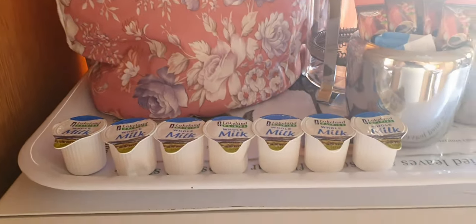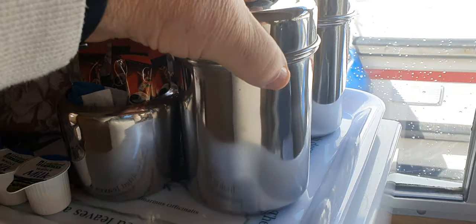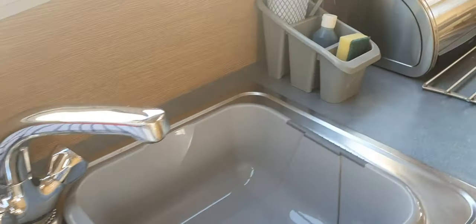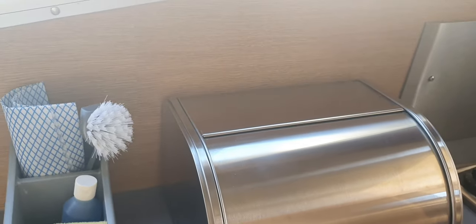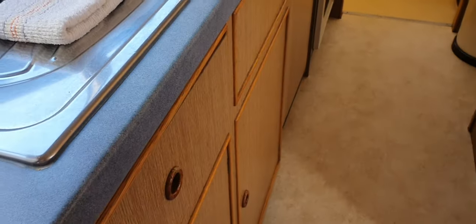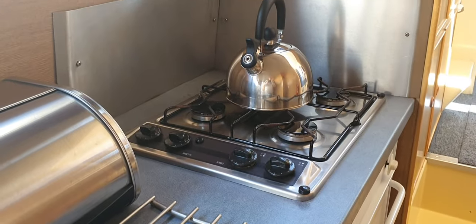Going towards the galley, on the left-hand side we have a wardrobe and a vacuum cleaner — most unusual. We've arrived and haven't paid for any extras, yet here we have complimentary tea and coffee on the boat, tea towels, oven mitts, washing cloth, kettle, bread bin, and a microwave. There's plenty of cupboard space, a beautiful built-in oven, and a four-burner hob.